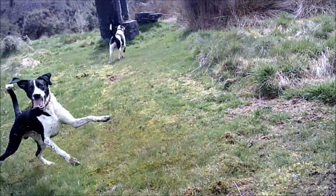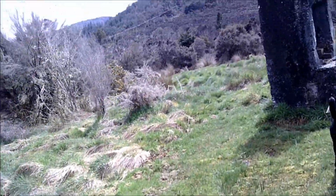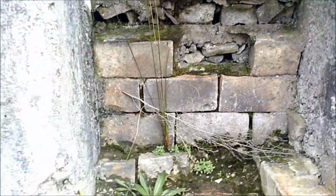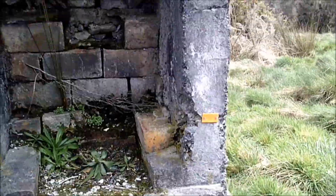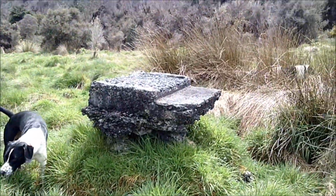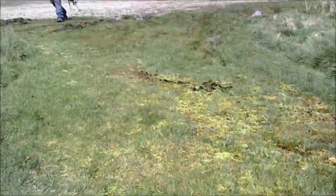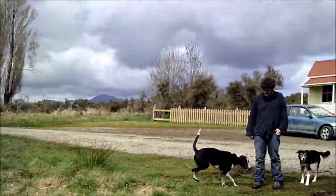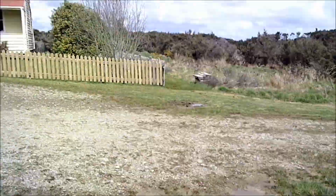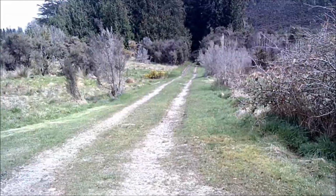So just opposite Gill's Cottage over here, we've got this little fireplace from one of these old buildings. So this whole area had buildings in it at one point. So there's the little chimney for one of the buildings. More bits over there. So there was a house here at some point. So we're going to go back down this way towards School Road, which is actually not a road, but that's what it's called, this wee signpost. So we're going to head down there and yeah, see what else we can find up here.